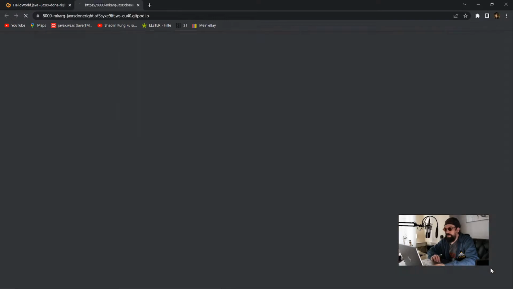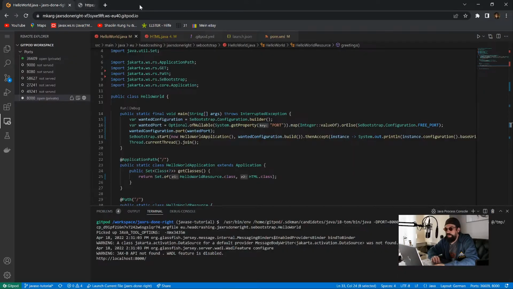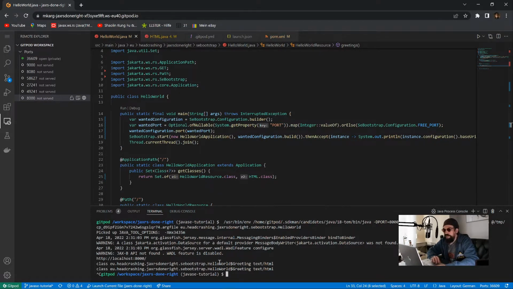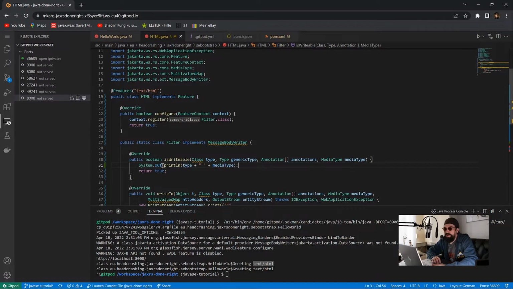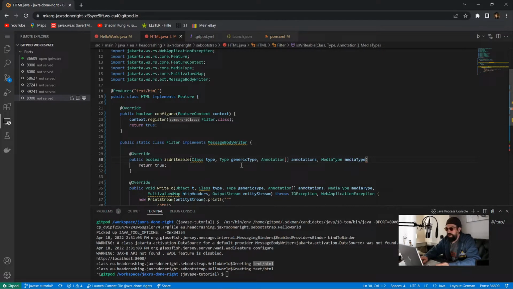So we open the browser, there's the rendering. Here you can see at the time of rendering, our method was called multiple times, and we were passed the greeting instance and we were passed text/HTML. So that's what I said, in professional code you would check this. We don't, because we don't have a need to here in our small example. Sorry, that was too much.